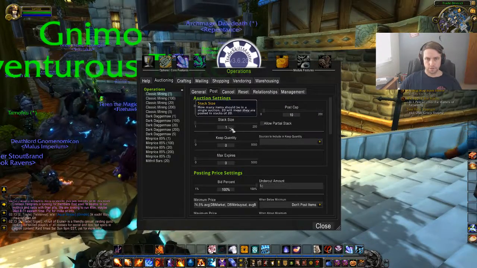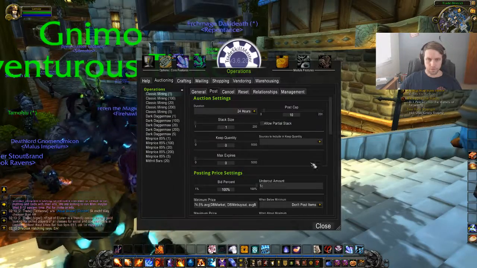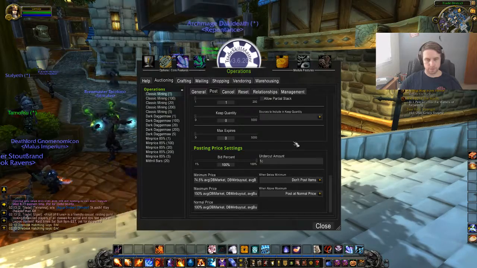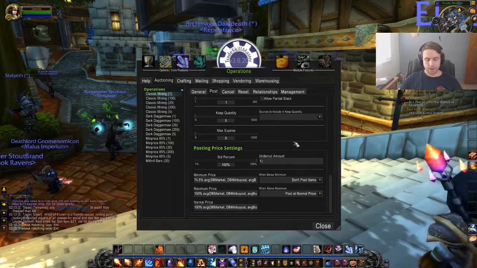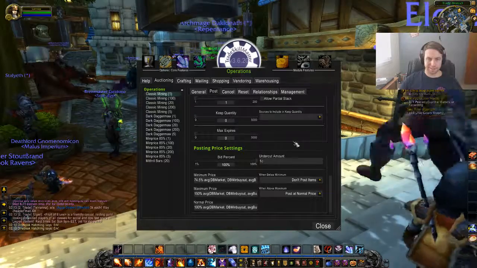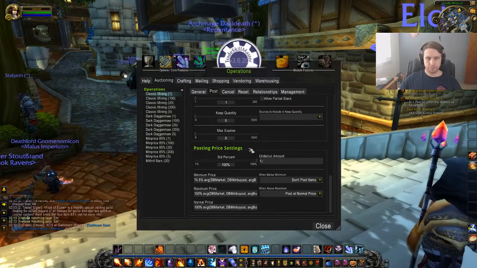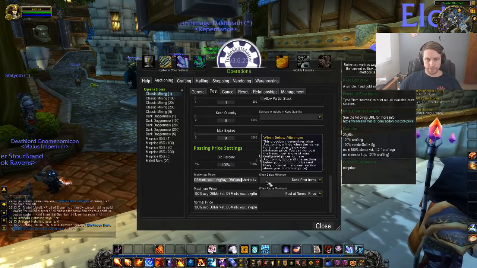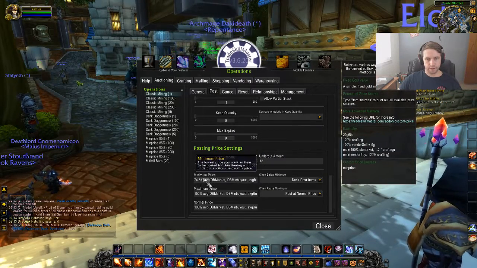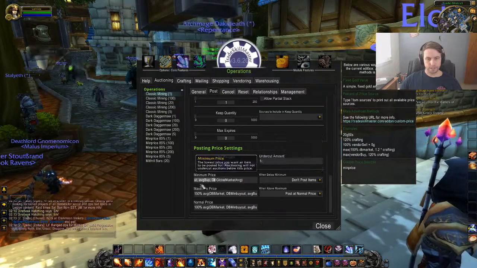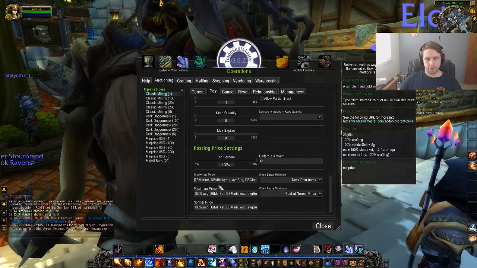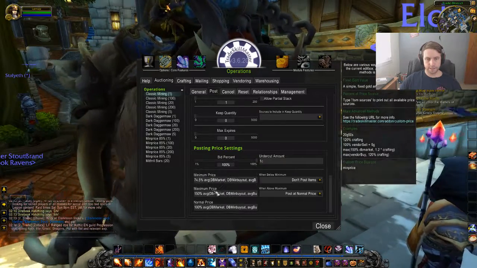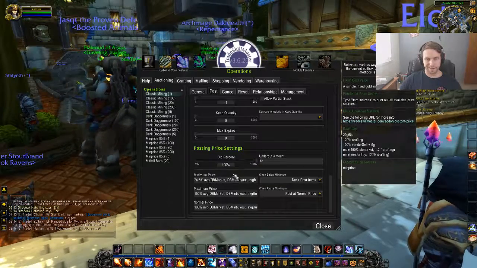So stacks of 1. Now we get into a bit more interesting stuff, some stuff that might be a bit daunting to some people, but I aim to make it easier for you guys to understand. So posting price settings, we'll go down to here. What you put in here, you can put a range of different things. There are some crazy parameters that you can set in the min, max and normal price. So I'll go by and give an overview of what each of these names resemble and then the actual data in the box there.